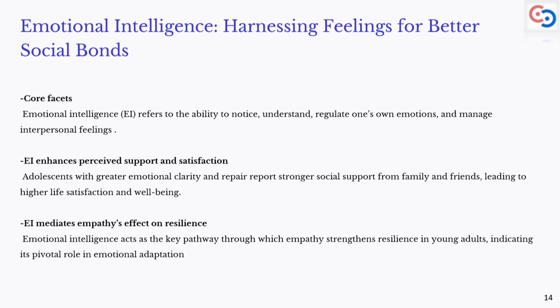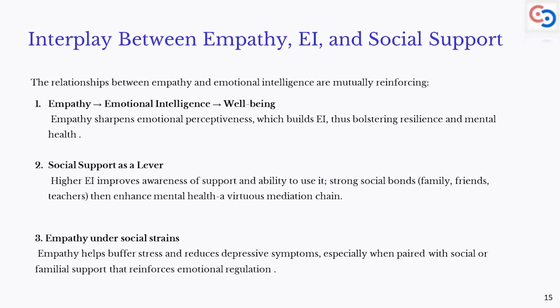Emotional intelligence also mediates empathy's effect on resilience. It acts as the key pathway through which empathy strengthens resilience in young adults, indicating its pivotal role in emotional adaptation. Now let us look at the interplay between empathy, emotional intelligence and social support. The relationships between empathy and emotional intelligence are mutually reinforcing. Someone who has high empathy will sharpen their emotional perceptiveness, which will build their emotional intelligence. When this is happening, it will improve the resilience and the mental health of the individual.